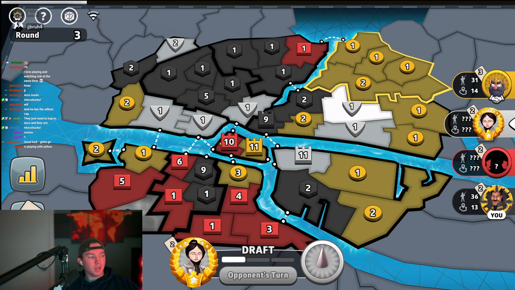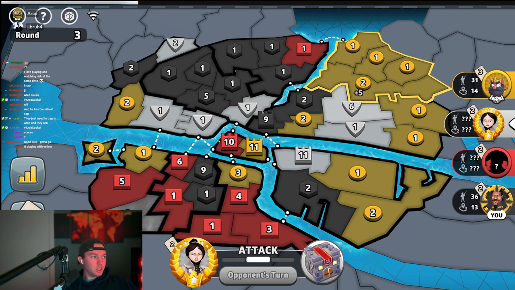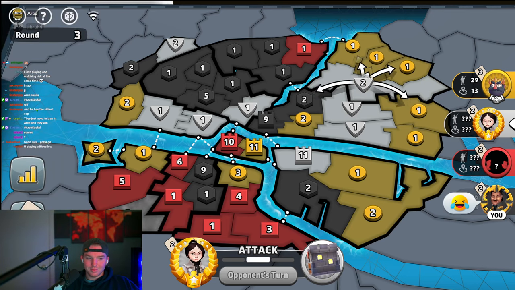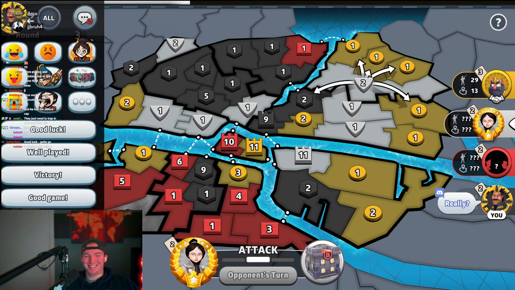Yeah, I'm playing with yellow. This is Arco with me. Thanks, Turkey Foot. I am the yellow cap that JJ trapped behind, for some reason.